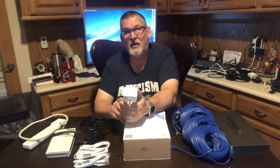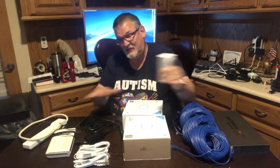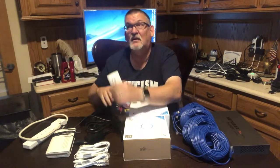They're great if you don't have a means of getting cable from one side to the other side of your house. This setup I have here is I'm planning on installing two Wi-Fi access points to get greater reliability of my Wi-Fi connections on both sides of the house.